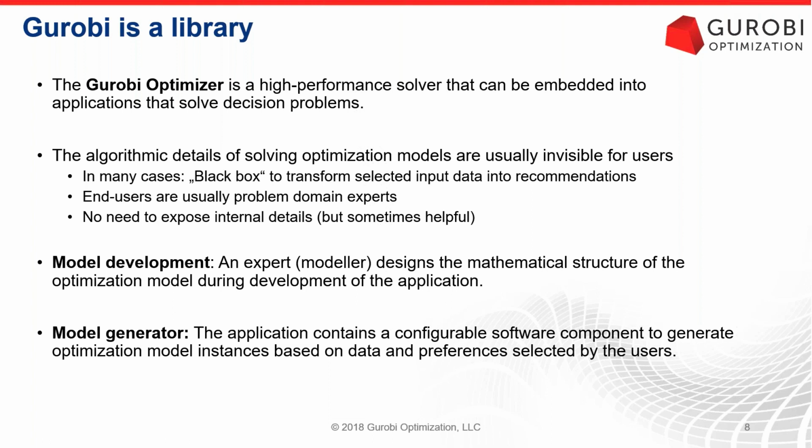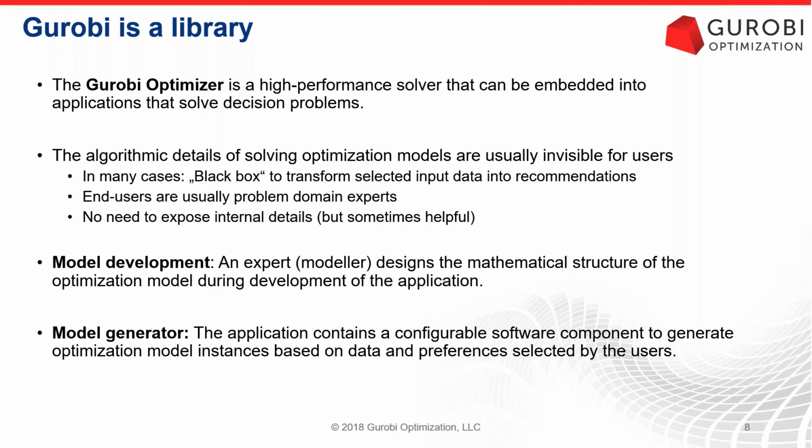So in the front end, what people usually do is there's some magic button that says start optimization, and then some things happen, and then at some point in time the application says, okay, the result is now available. Because the end users of the applications are usually domain experts. They know very well about their specific problem, about their industry, about their company, and all the details of their problem. But they don't have a lot of knowledge about mathematical optimization, and they don't have to. So for many applications, it makes sense to hide all this in the background so that the user only sees, okay, something is happening, and here's the result.